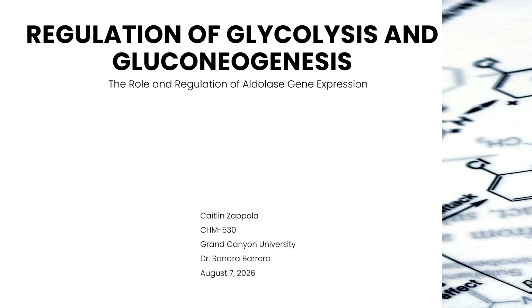From there, we will focus on the different Aldolase isoforms and where they are expressed throughout the body. Towards the end of our focus, we will begin to narrow to Aldolase B and examine how its expression is regulated by the transcription factors HNF1, HNF3, CEBP, and DBP. However, before we begin, let's review our lesson objectives of what you should be able to describe, identify, and explain by the end of today's lesson.